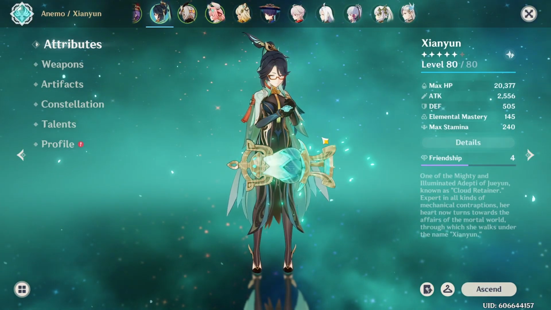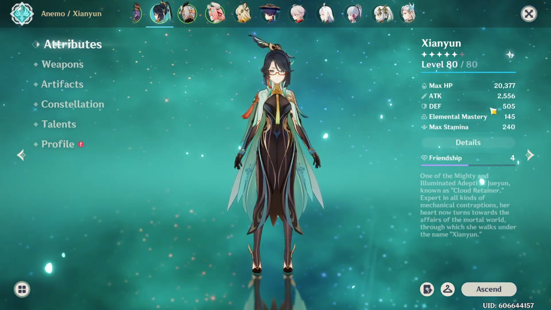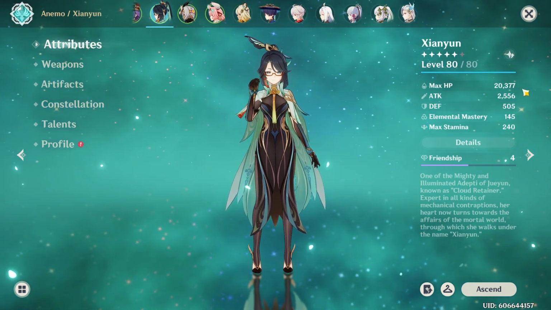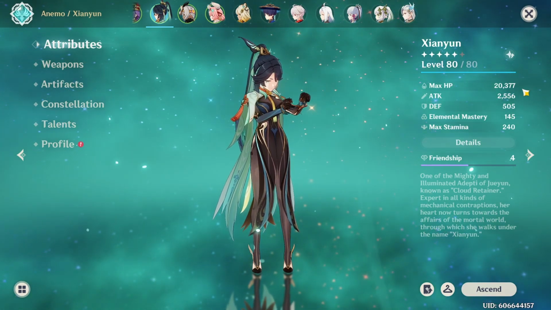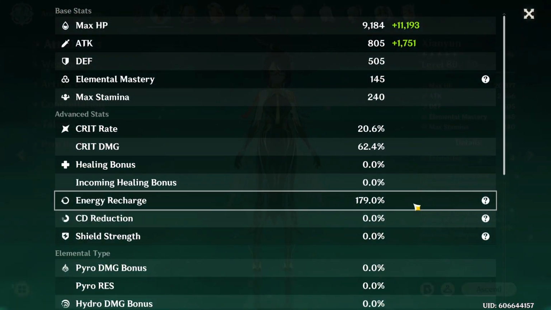My Xianyun, as you can see, has over 20k HP and 2500 attack. Now some of you might think, wait, why is her HP over 20k? Did you give her an HP sands? And no, I didn't, but my artifact substat rolls were kinda crazy, in a bad way. I rolled way too much HP and not nearly enough energy recharge, because as you can see, it's not even 180. I was really hoping that I could get her to 200 energy recharge at least, but yeah, the artifacts just didn't want to roll into energy recharge, which is like one of the most important stats.